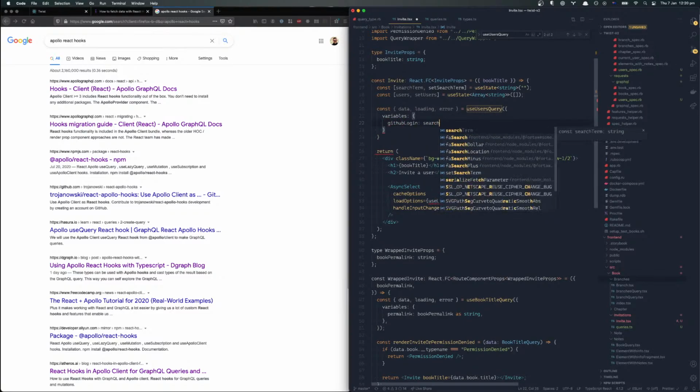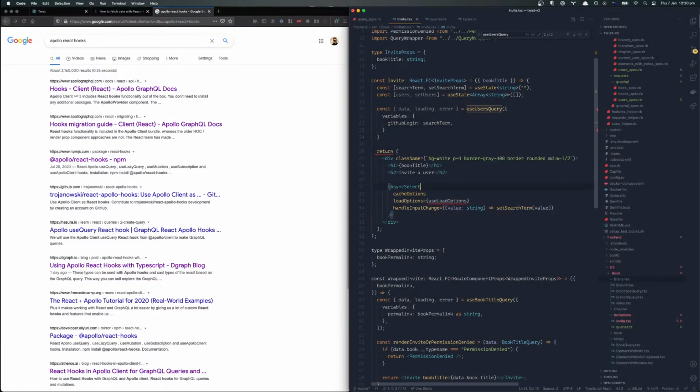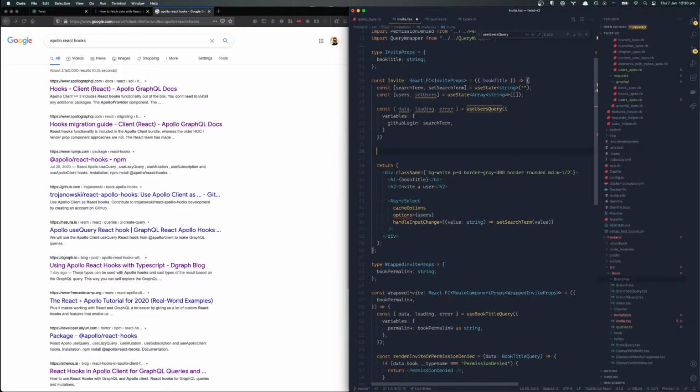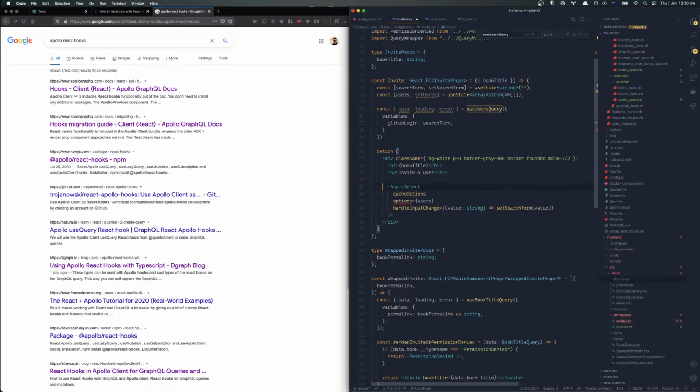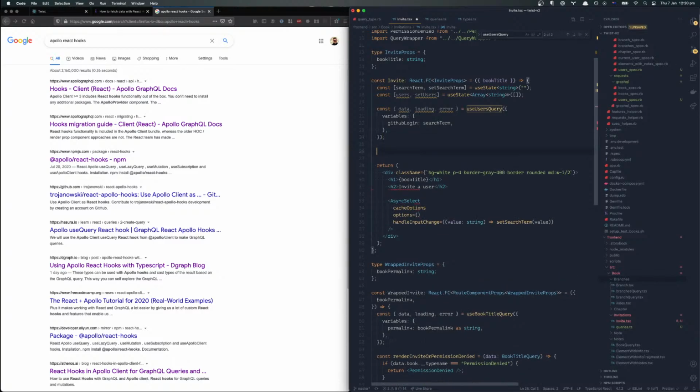Try and do something simpler like this, and then the options are the users that get returned. So this should be a little bit easier to understand. The options are the data. Just for now, I'll set that to that.